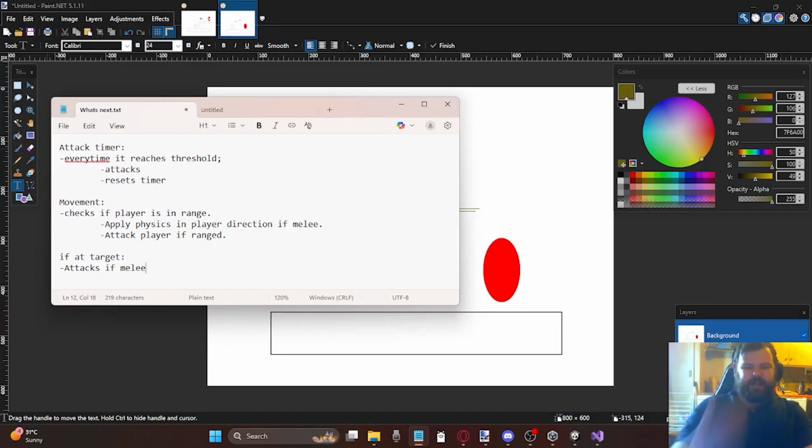So if it's at the target, it will attack if it's melee, but what I want additionally, and let's call this the challenge, I want it to move, so it will attempt to move away from the player if ranged.